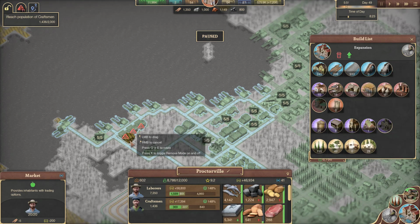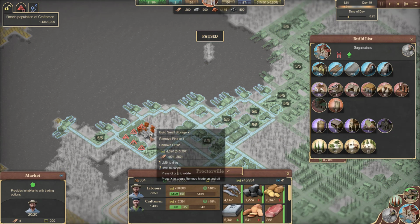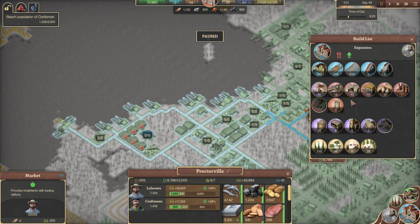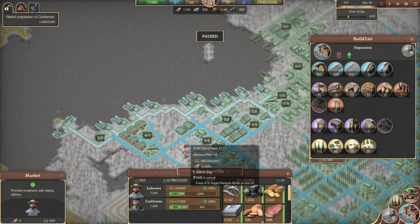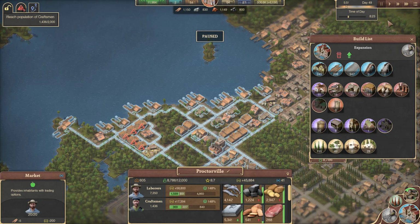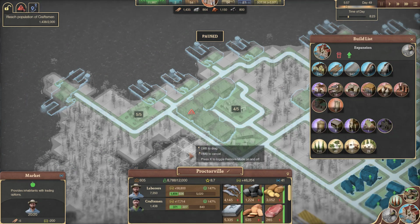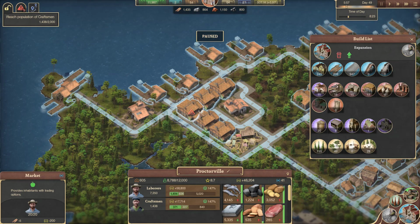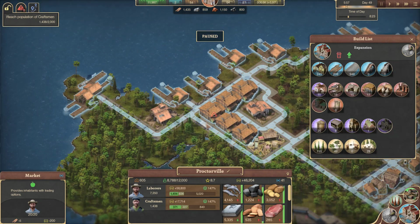2, 3, 4, 5, and then we'll put down a storage unit right here and give it a road like this. And I don't believe that's not close enough. Can you believe that? This isn't close enough. Oh, because it doesn't touch it here and it can't walk. Oh, wait. Am I missing? Right there. There, that fixed it.